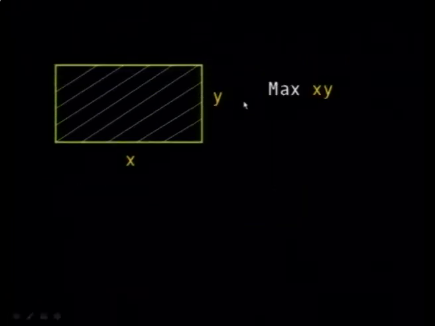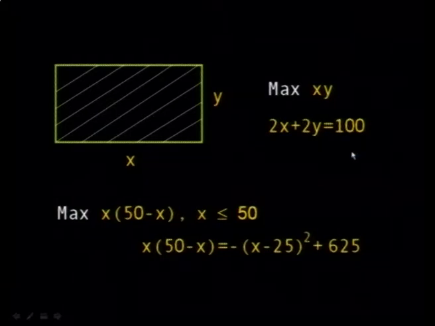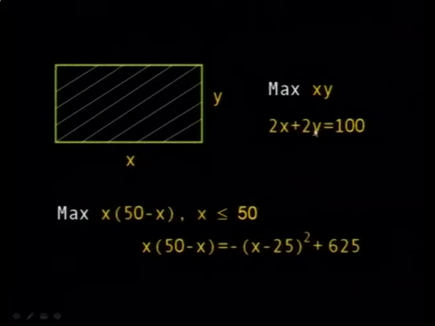Now we can take an example. For example, maximize the area of this rectangle, subject to the perimeter being equal to 100. This is a very simple exercise in which we want to practice the results that we already explained. What you do is substitute for y in terms of x. You get this function here, and you know very well that x cannot be more than 50. Why? Because 2x is less than 100, of course.